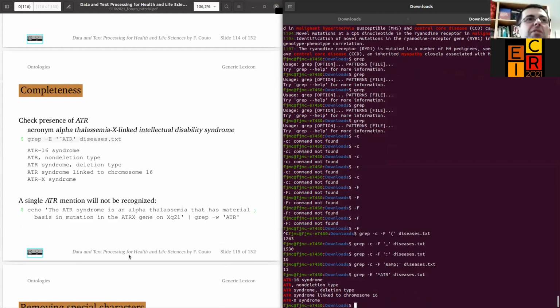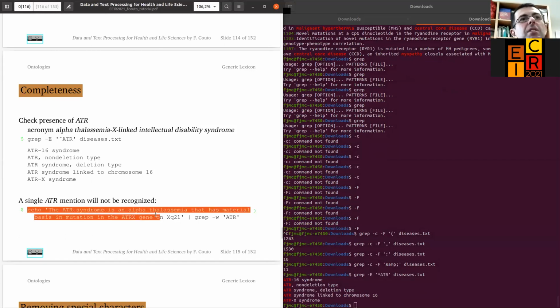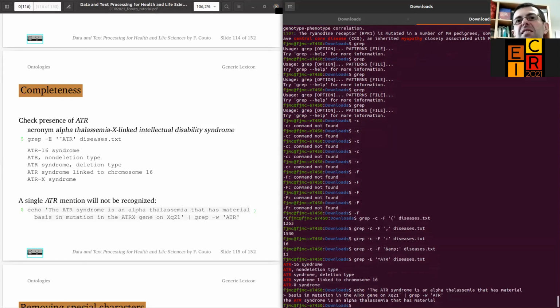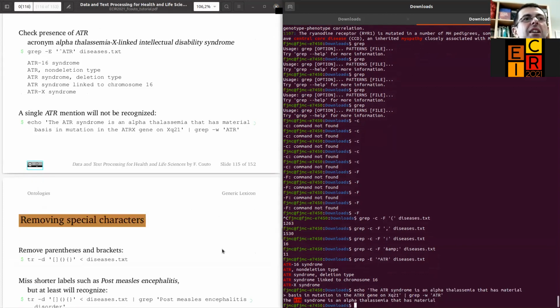So if we have a text like this one, where I have the ATR syndrome, so on and so forth, and I want to grab if there is ATR in there, I just need to have ATR as a single label in the file. If we apply it to the diseases, we will not get the match.